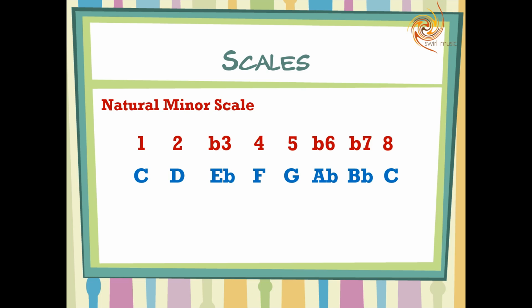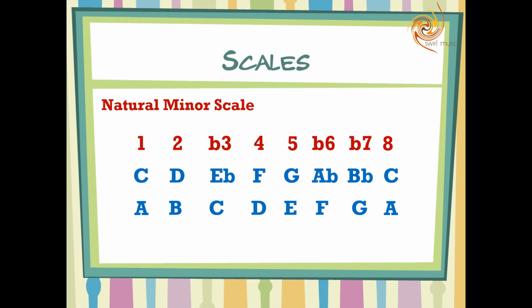The notes of the scale will be the same for both ascending and descending. Another simple one is the A natural minor scale. The names of the notes for this scale are A, B, C, D, E, F, G, and A. If you look at these notes carefully, you will notice that these notes are similar to the notes of the C major scale. With this, we can conclude that the relative minor of the C scale is the A minor.